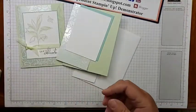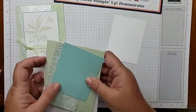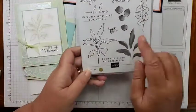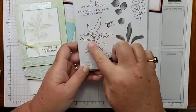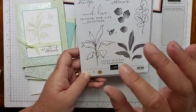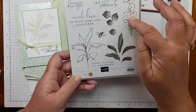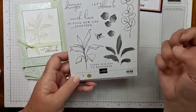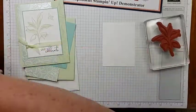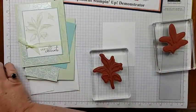So for stamping, we're going to start with this piece, and then we'll do our base, and then we'll do the inside. So we're using this outlined image, and then we'll fill it in with this. Now they do not exactly match, so it's more of an artsy look. Even when you take these petals for this element, they will not match exactly. It's more of an artsy expression. So I hope you're okay with that. So this stamp and then this stamp. And then my soft seafoam ink.